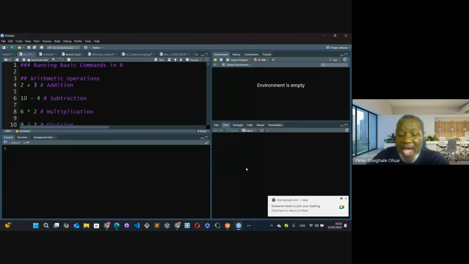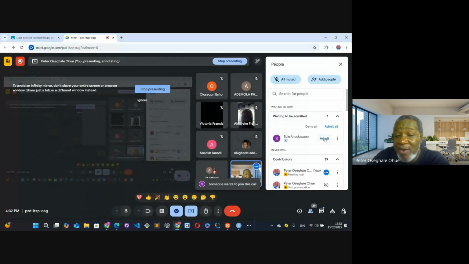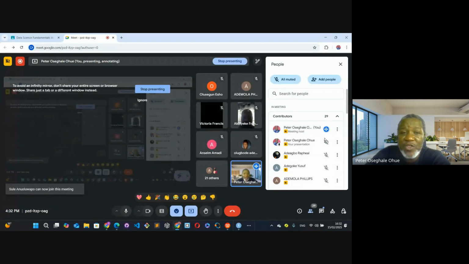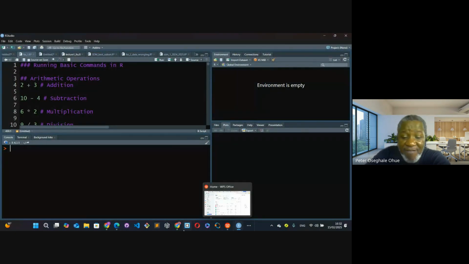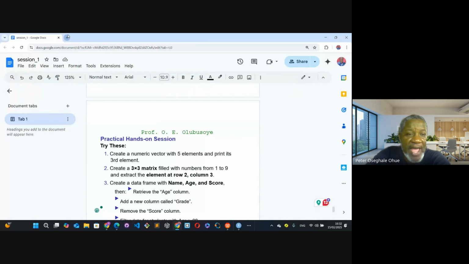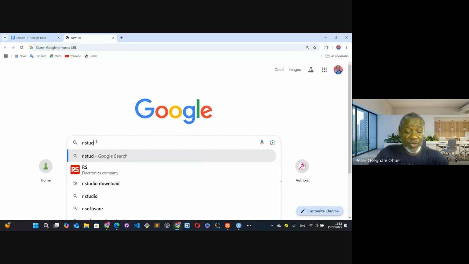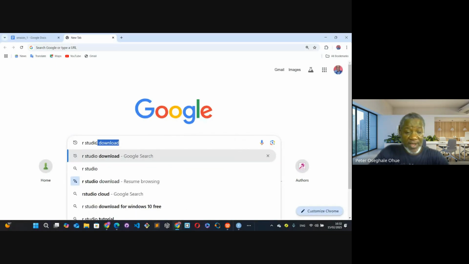To advise, now that you're already getting an introduction to R, you can go online and download materials to help you learn in addition. However, the cheapest thing that you can do for yourself is to go online and type something like R Studio, and then add image.